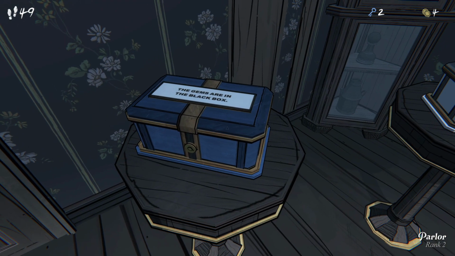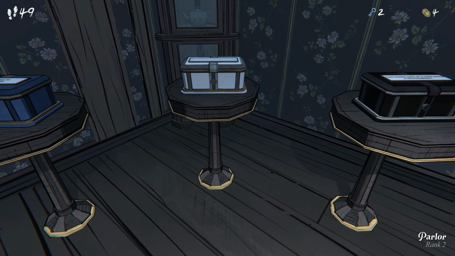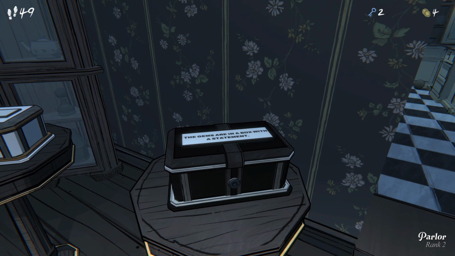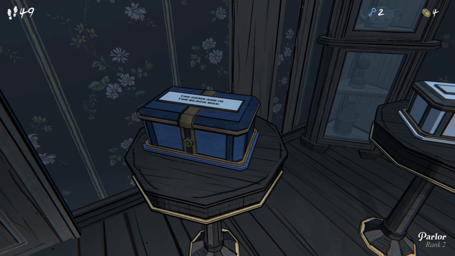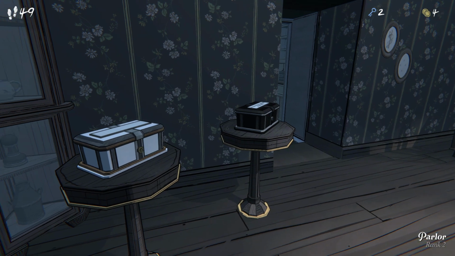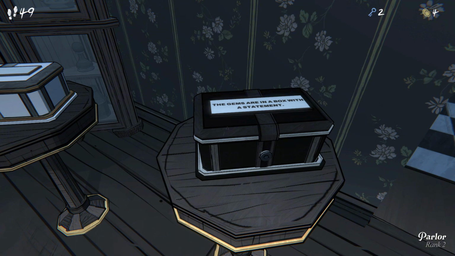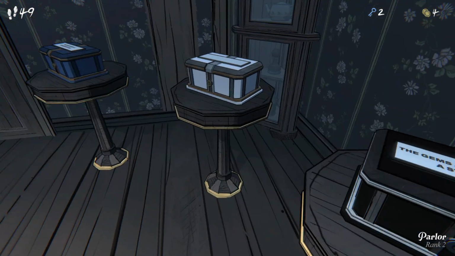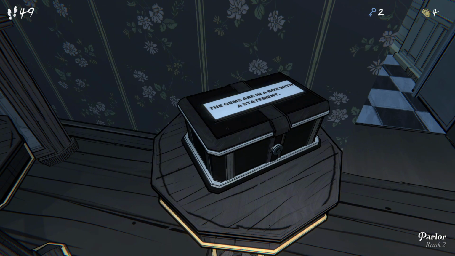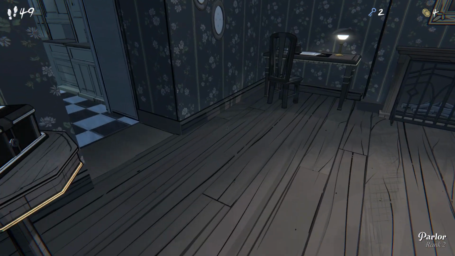The gems are in a black box. Gems are in the black box, okay? The gems are in a box with a statement. That's okay. And that's a lie. Or that's not. Okay. The gems are in a box with a statement. If that's true, it's either in this box or in this box. The gems are in the black box. If this is true and that's a lie... If this is true, the gems are in the black box. And this is a lie. The gems are in a box with a statement. No, this would make this true then. If this is true, this would make this true, because this is a box with a statement. So that means this is true and that's a lie. The gems are in a box with a statement. So this is true. It's the blue box.